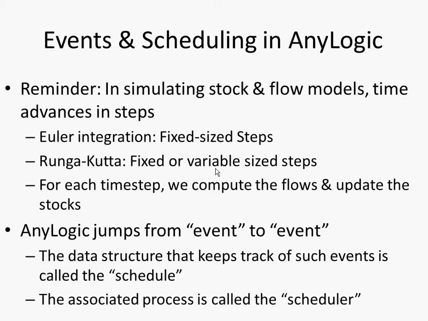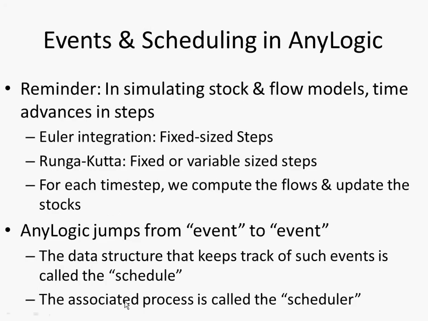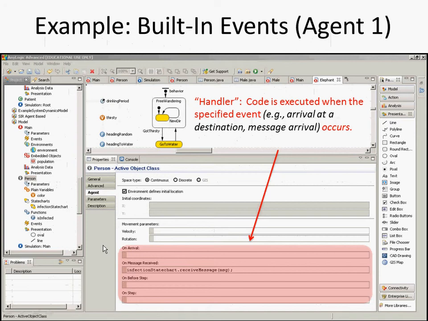It's not exaggerated to say that any logic is built upon a very, very sophisticated system for handling events. Today we saw explicit event constructs being added to a model. Any logic, however, has many types of events that are captured. You have events when you send a message, when a person goes from one state in a state chart to another, when a transition is fired, when we start and stop a model. There's an enormous number of implicit and explicit events associated with a model, and any logic jumps from event to event to handle each successive event when it occurs. It secures great operational efficiencies by not doing anything between most events, just going event to event to event.